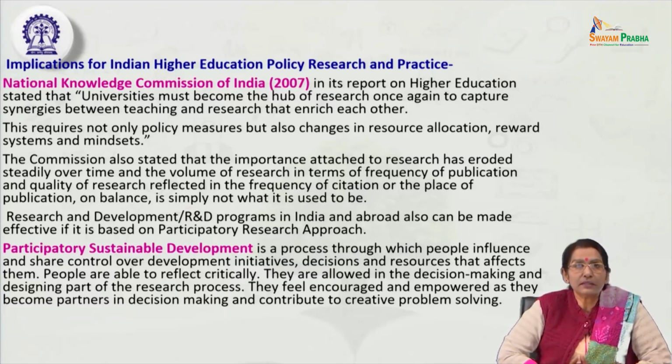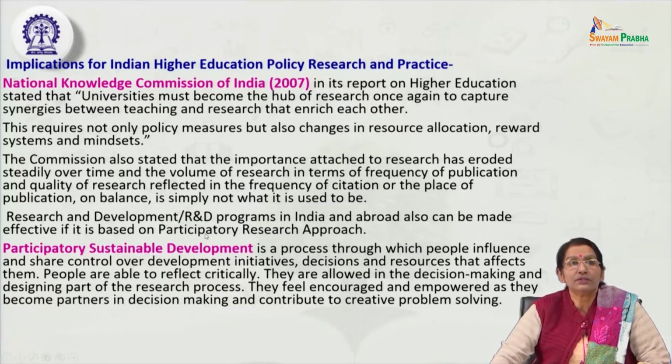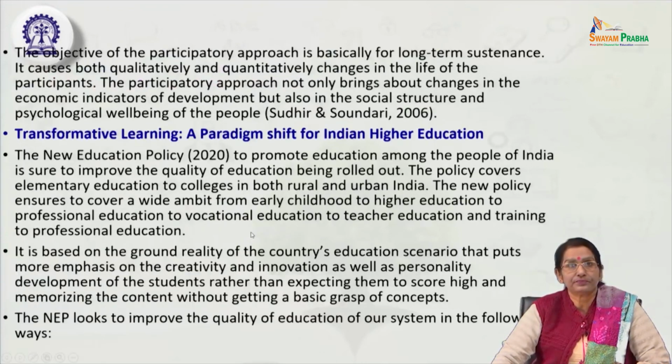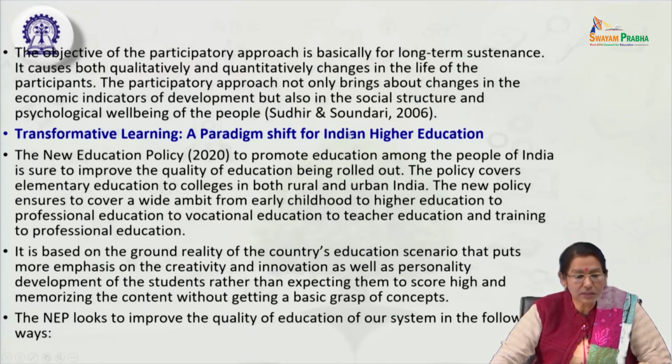So, teaching accompanied by research, followed by quality publications, can be strengthened through different policy frameworks, like exchange programs, fellowships, and inter-university collaborations across the globe. A participatory sustainable development approach should be adopted, especially for the Indian education system. The implication of transformative learning for Indian higher education is that it has to promote research and practice which can bring transformation not only in our education system, but in our society. Therefore, transformative learning is a paradigm shift for Indian higher education.